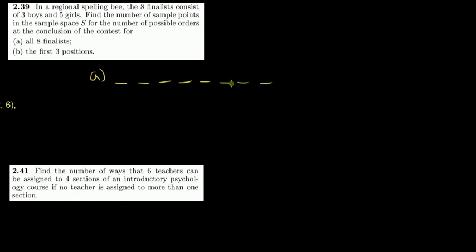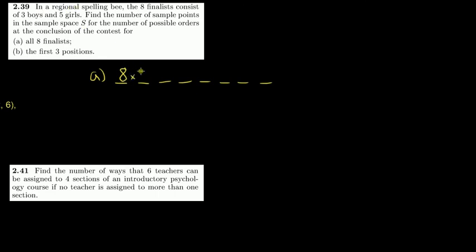We want to think of all the different ways we can order these finalists. Now, the fact that there was 3 boys and 5 girls, that doesn't matter because they don't ask us about the gender of the finalist here for A and B, right? They don't ask us anything about that. So really all that matters is that there's 8 finalists, and we're trying to rearrange them. So for the first finalist, there are 8 different people that the first finalist could be, right? So there's 8 people there.